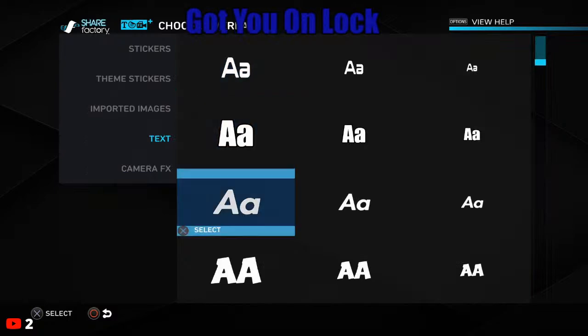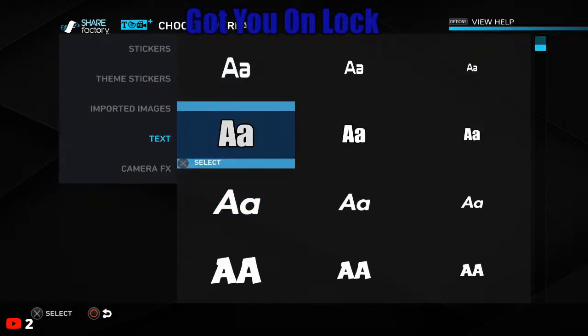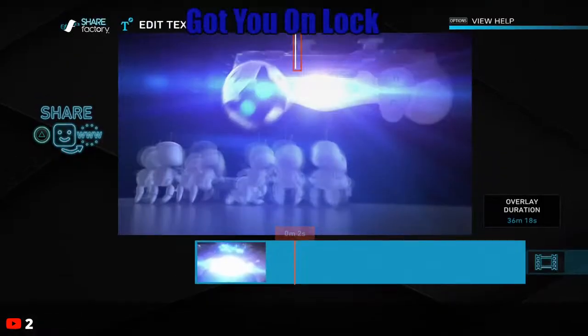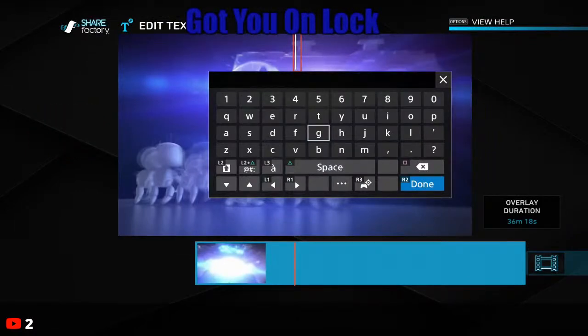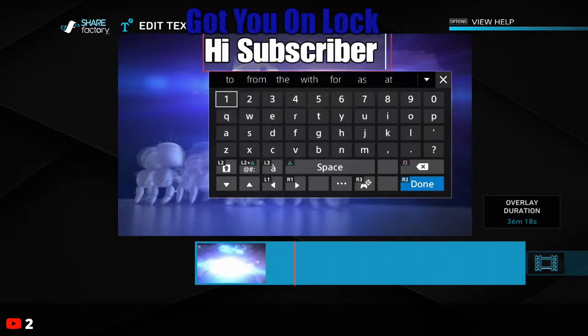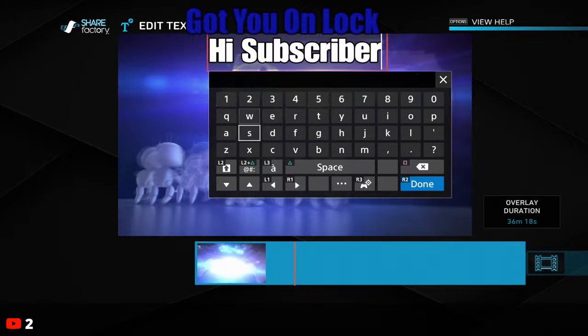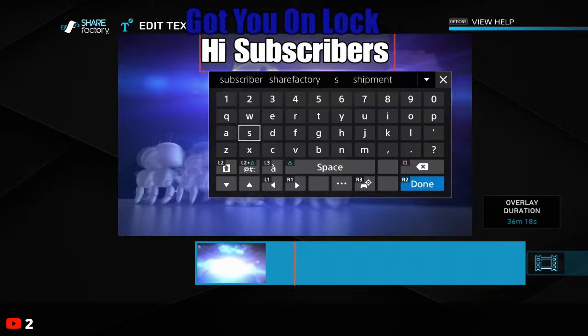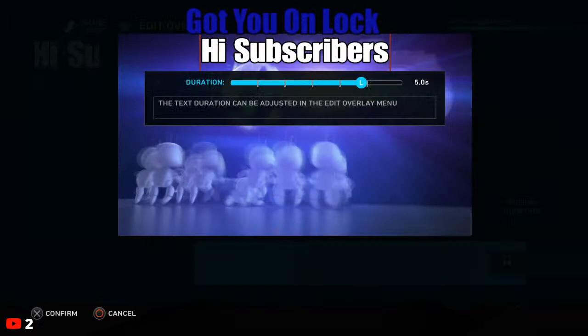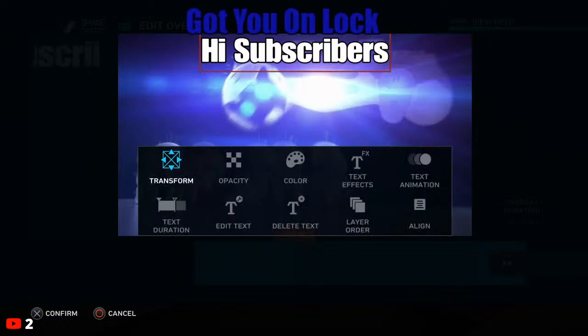All right. I usually use this one. It already has a border on it. So I press the X button. And let's just say I subscribe. R2 button, and there it is. Once you press that R2 button, this will show how long it will last in this actual frame that we're going to keep it at 5 seconds. Press X to confirm. Then you're going to come back out to this screen.